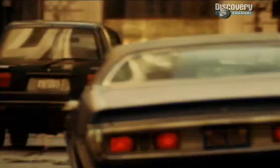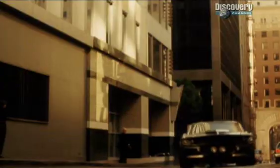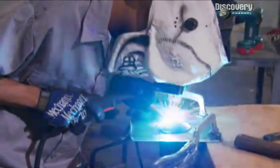On the movie version of Eleanor, the brake vents were strictly for show. But true to Carroll Shelby's original vision, the brake vents on her latest incarnation are real and do work.